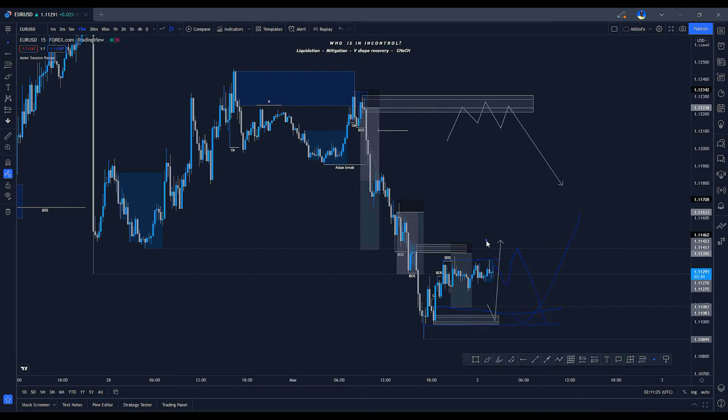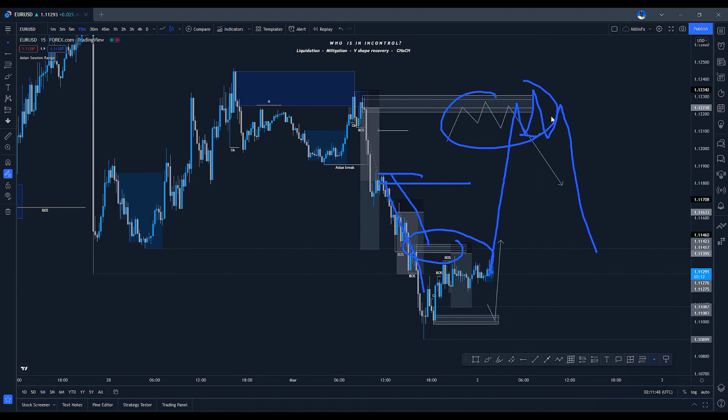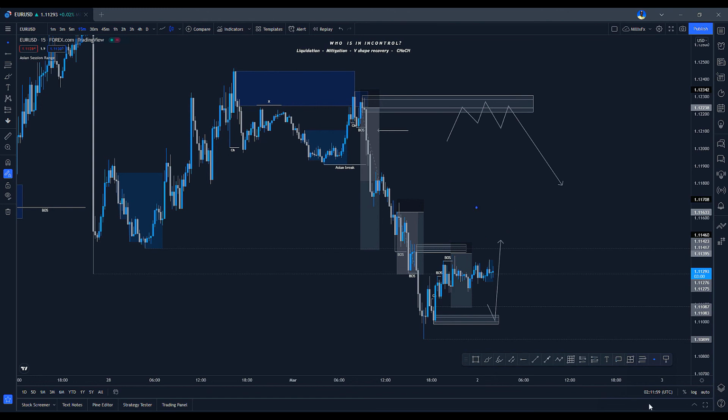Will this happen? I don't know. We are always waiting for reaction, not prediction. We don't predict. I have other ways, and I have my demand levels too. These have all failed, so they can turn into trend line liquidity. Price might tap into this, or rather pass through and tap above this, do a stand, then come back down, giving us a change of character, and then we can enter off of this. So this is what can happen. But at the moment we are looking at current price structure action. Let's not take our minds too far. I was looking at a break of structure on the 15-minute, but I can't see any break of structure there, so let me remove it.